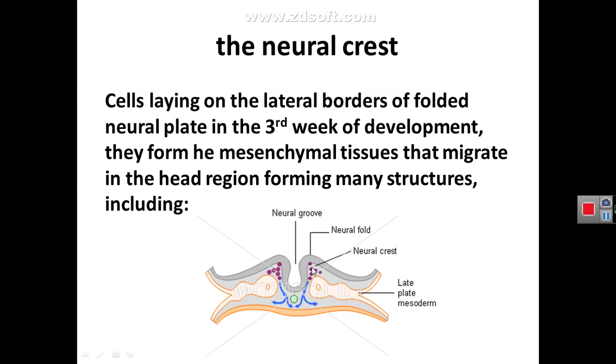These neural crest cells, the ectodermal cells, after being differentiated, will spread down into the underlying mesodermal tissue or mesenchymal tissue. And so these neural crest cells, when they spread in the form of loose mesenchymal tissue, will migrate to many regions in the body, and thus they will contribute to many structures in the body, including the following.